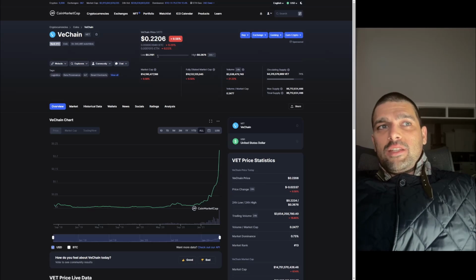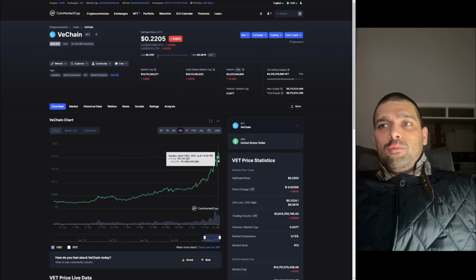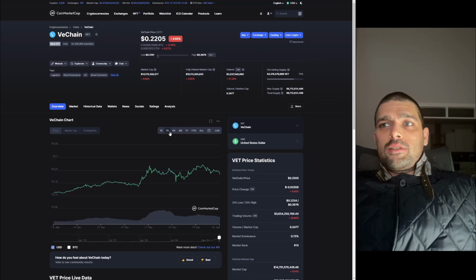But the risk is, if you're buying in now, you're buying at the peak, right? Me personally, for my personal strategy, I wouldn't really be buying much here, right? But that's because I was buying back here, and back here, and back here, and back here, right? So me personally, I wouldn't be accumulating much here. If it pulls back, that may be a time to pick up some, right? If you really were wanting to get in, you probably didn't want to get in here, but now that it's pulled back, it could be an opportunity to get in. It's hard to say, right?